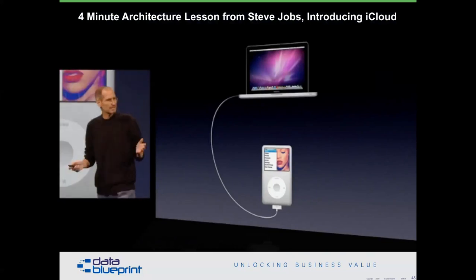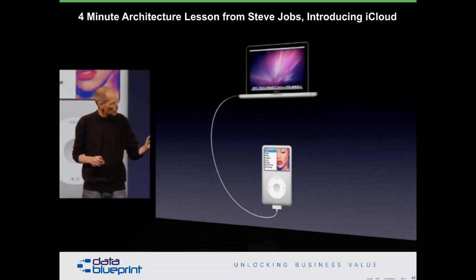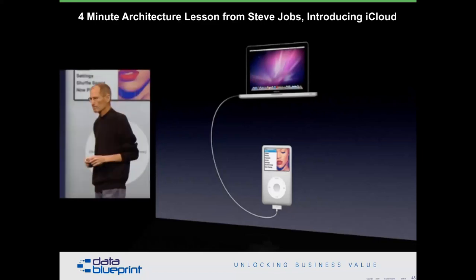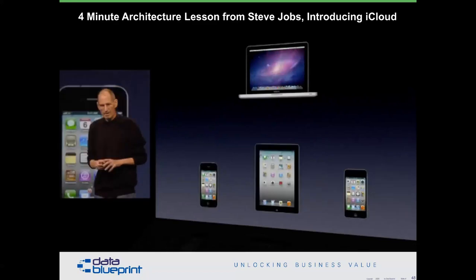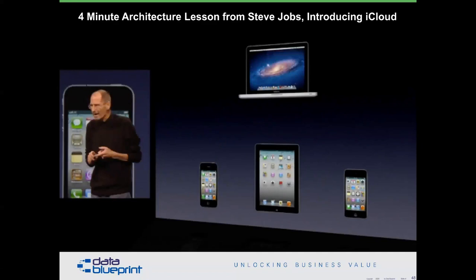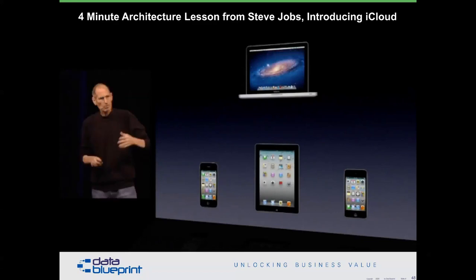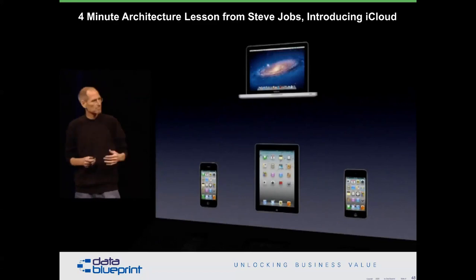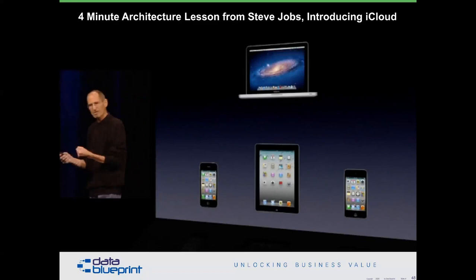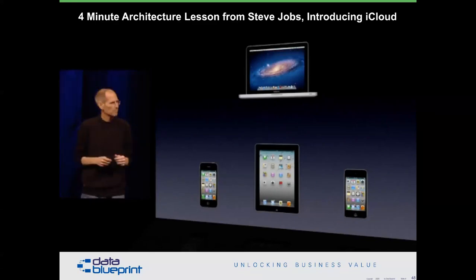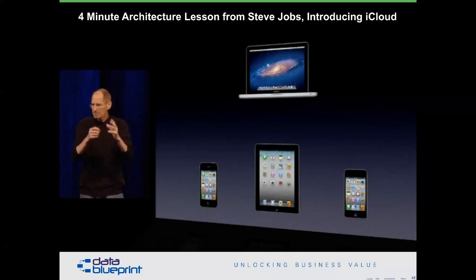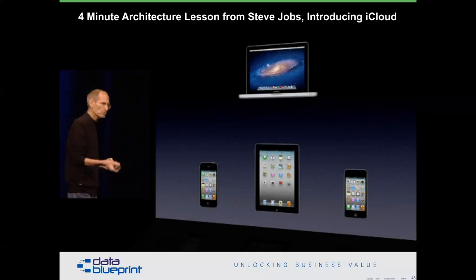And it did for the better part of 10 years, but it's broken down in the last few years. Why? Well, because the devices have changed. They now all have music. They now all have photos. They now all have video. And so if I acquire a song, I buy it right on my iPhone, I want to get that to my other devices. Right? I pick up my iPad and it doesn't have that song on it. So I have to sync my iPhone to my Mac. Then I have to sync my other devices to the Mac to get that song, but then they've deposited some photos on the Mac, so I have to sync the iPhone again with the Mac to get those photos. And keeping these devices in sync is driving us crazy.